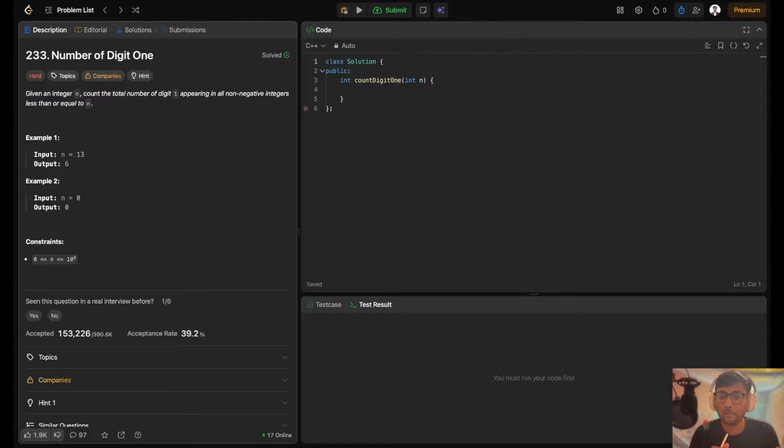Here we want to count the total number of ones that appear in this series of numbers, which goes up to 10 to the power 9. Of course we cannot loop through; we have to go through every digit or every number indirectly and count how many times the digit 1 has appeared. So that is our first clue. Whenever we are discussing digits or trying to do some calculation based on some idea revolving around digits, that is the first hint that maybe we can apply digit dynamic programming.